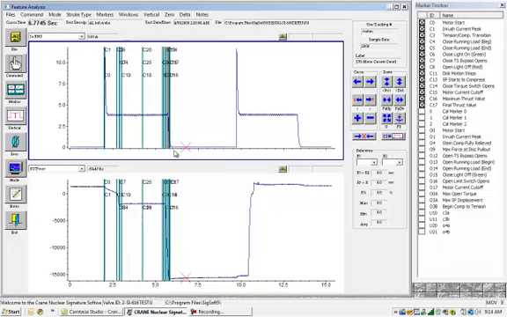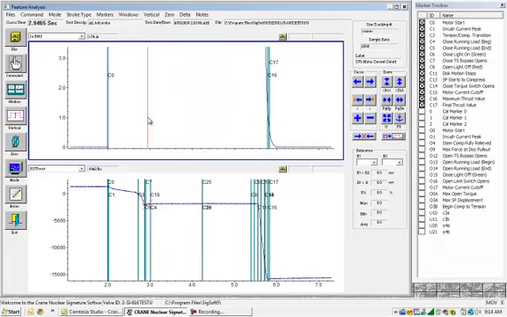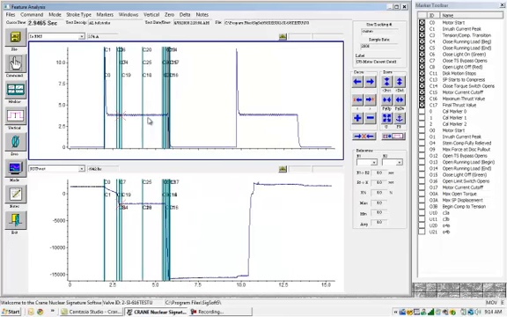So when you have your traces in front of you, just let me do a quick review. I always start from right to left, as my traces indicate here, and I'm just going to put it in the middle here.